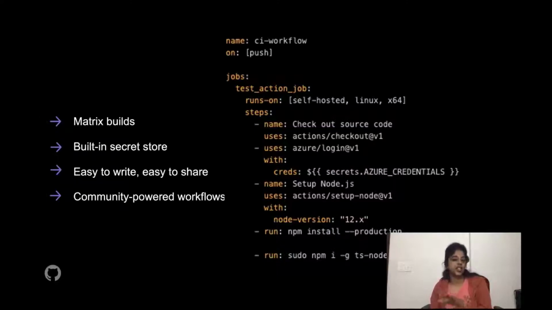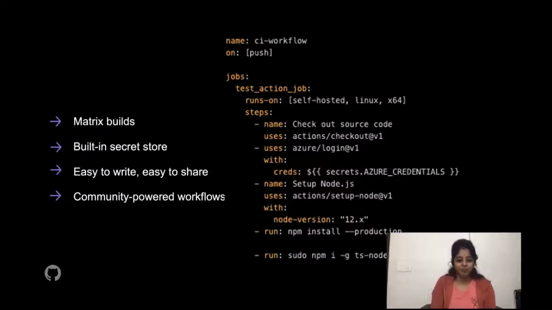You can directly initialize your secrets and use them in your workflow file. For example, in this scenario, the Azure credentials is one of the inputs required by the Azure login action. So we can directly specify the SPN required in secrets and use it here simply, without being concerned about security and related factors.